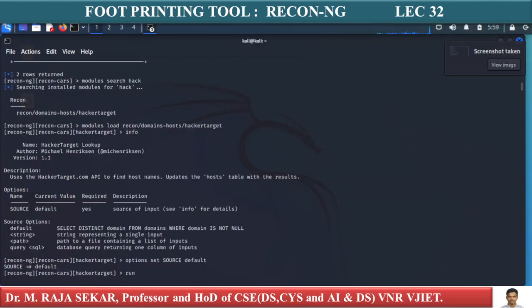Even though we have installed multiple modules in this, we will be covering only one module. The readers can explore the other modules themselves based on their needs. You will be able to use any module once you see how we are going to use the hacker target module. Here we will make use of a module named hacker target module, isn't it?